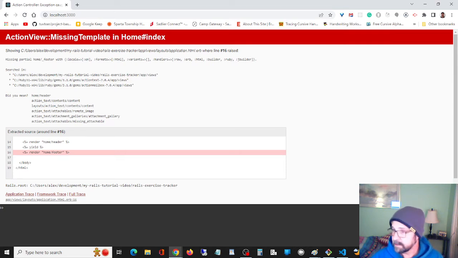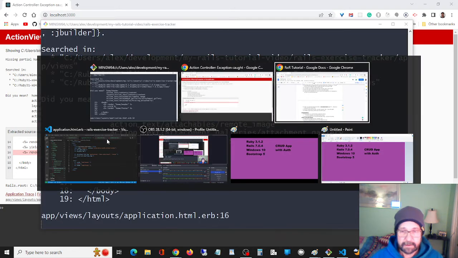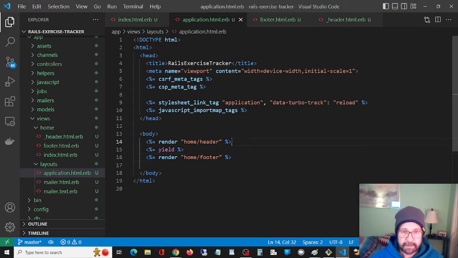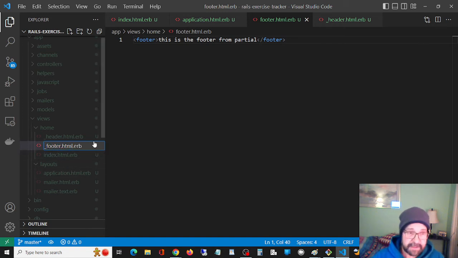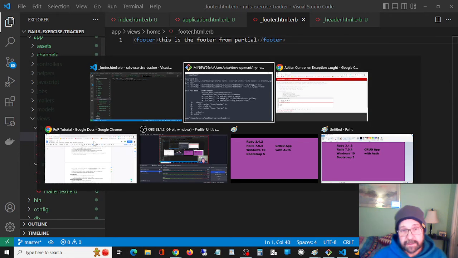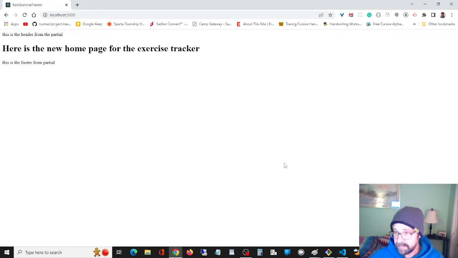No, what the heck is going on here? What do I have different? The header was working. Did I put it in the wrong place again? Oh, dummy. I mentioned it, but then I didn't do it. It can't find the partial because I didn't tell it that it's a partial by doing the underscore first. Big dummy, Alex. Here you go. So let's try that. I bet that's the problem. There you go. Okay. Syntax is important. Okay, cool. So you get the idea here.